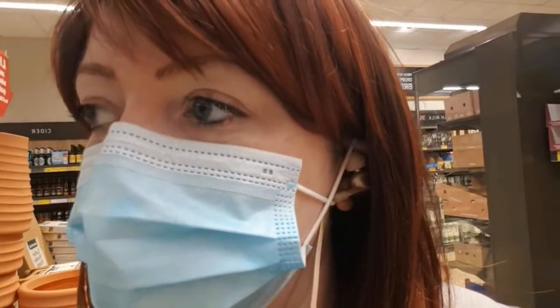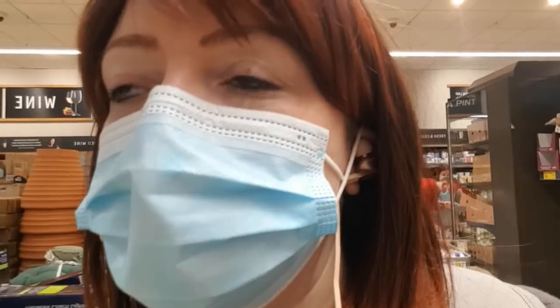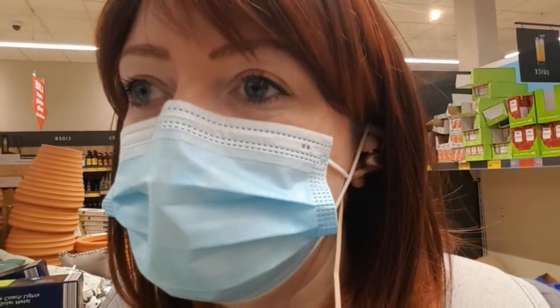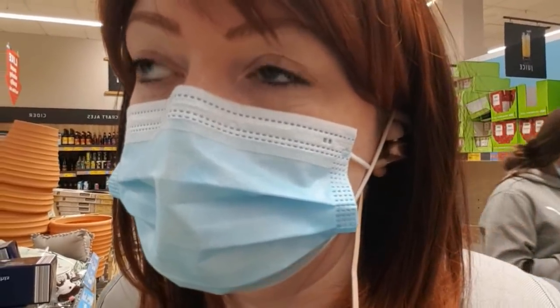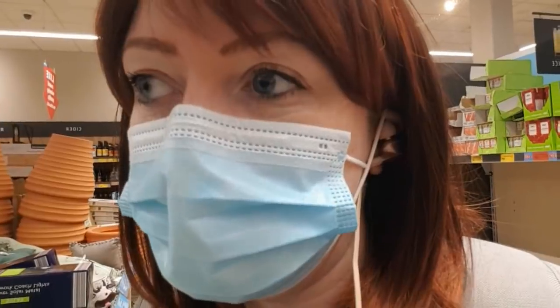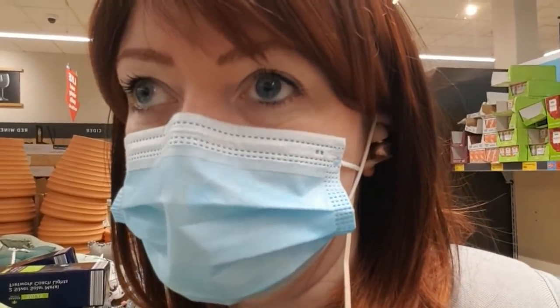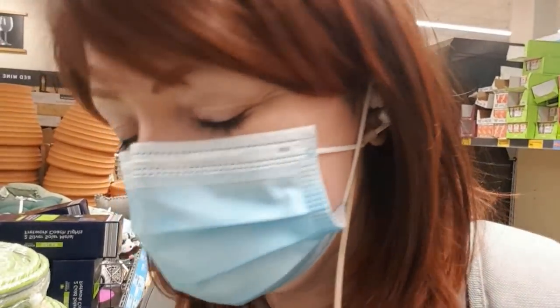I was trying to get lawn furniture right before I left, because I had this idea I was just gonna clean up the outside and use it a bit more, because I've got like a patio area in front of my apartment. So I just wanted like a table and chairs, and maybe a little bit of probably fake plants, because I tend to kill most things I touch and the heat is just too much for real plants, but just something to make it nicer. And I was gonna have to pay over £100 for a table and chair set, and that table is £12.99. I was like, come on.